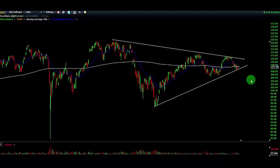If Britain decides to stay in the European Union, then stocks are going to see a bounce. The market's going to see a bounce, right? And the currencies are going to also see a bounce, okay? The pound is going to see a bounce. Now, if they decide to remain, so Britain decides to remain, the stock market is going to bounce, the stocks are going to bounce, the currency pound is also going to bounce.